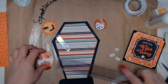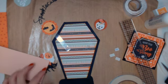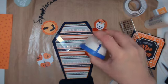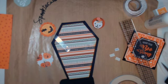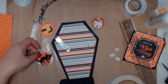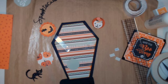Okay, now I'm going to cut. That's 2 inches. I'm going to cut an inch and a half circle. Do I want pink? Let's see. Inch and a half. I think I like it better this way. Okay. Let's see.